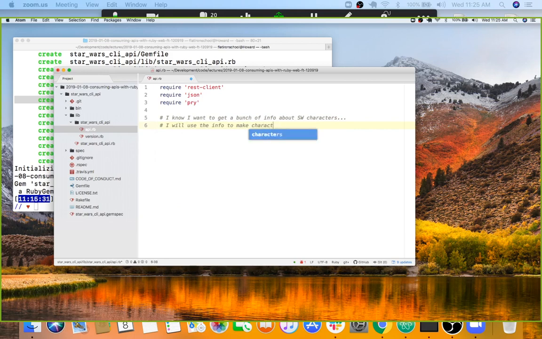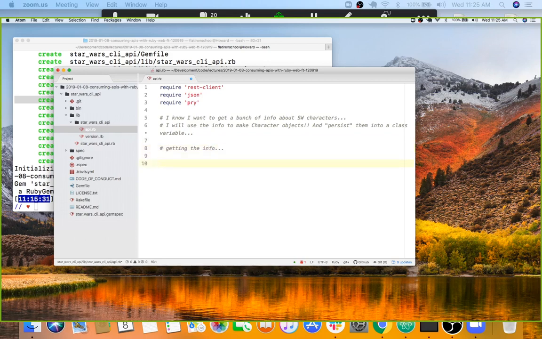That's exactly right. And I'll capitalize that because I'm going to make a class, Character objects. And I will persist them. Persist is a term incorrectly used here, but you know what I mean. We don't have databases yet. Persist them into a class variable. Okay, cool. So let's think about getting that information.